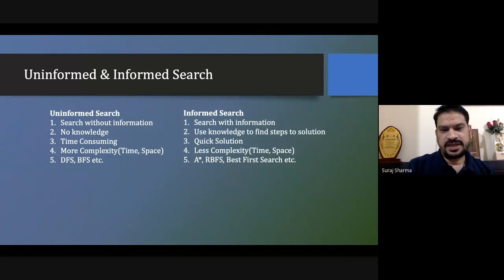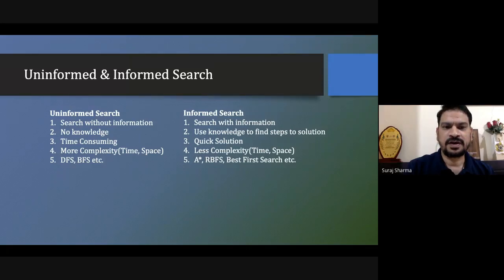Uninformed search has more complexity, in time and space, but informed search has less time and space complexity. Some examples are depth first search, breadth first search, uniform cost search, iterative depth first search.